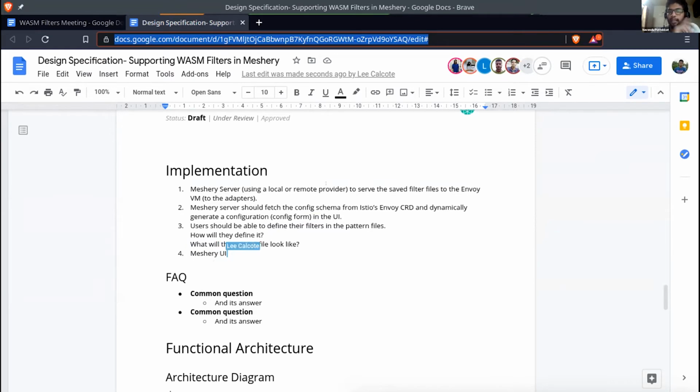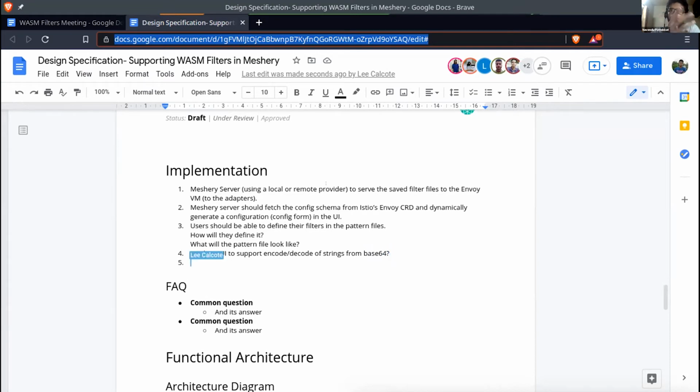And to generate the custom configuration form, we need to fetch the schema from the Envoy CRD, and then we need to decide how we will represent this in the pattern file.